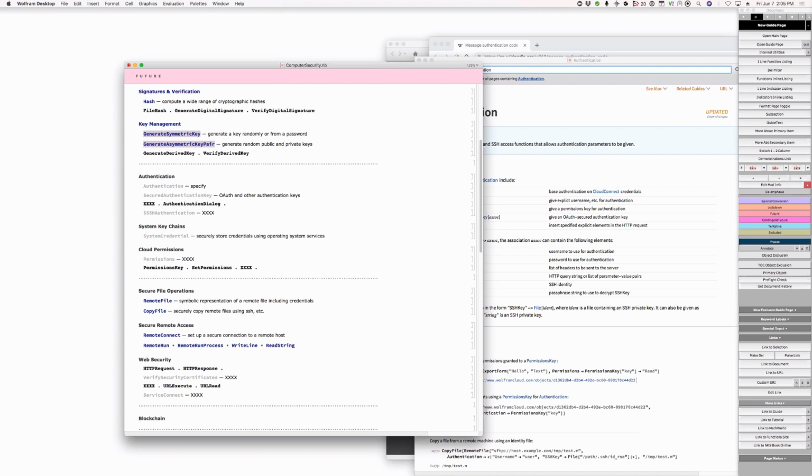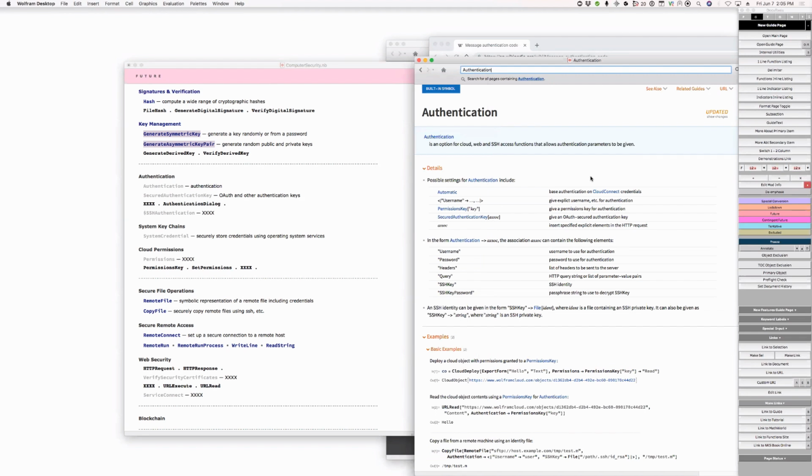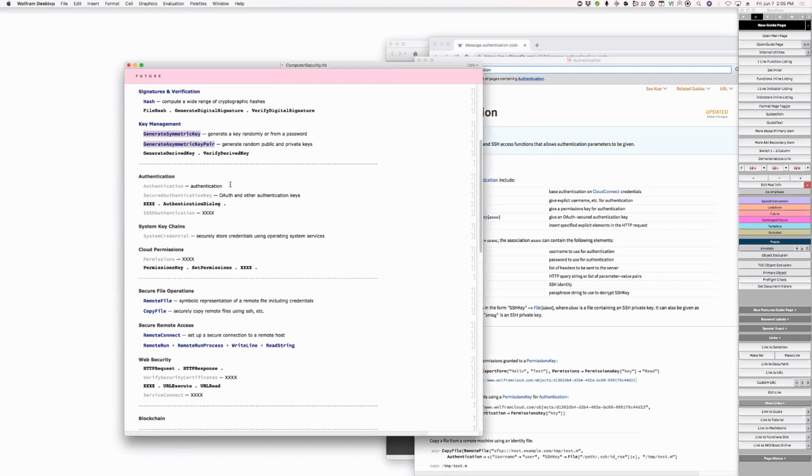Specify authentication. Authentication option for cloud, web, and SSH operations. Is that reasonable?